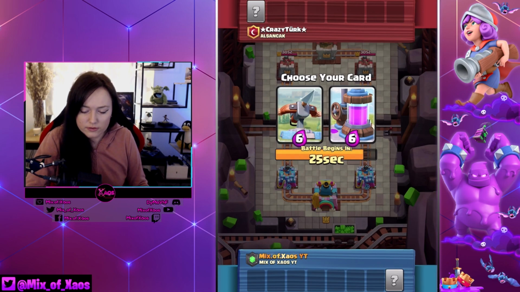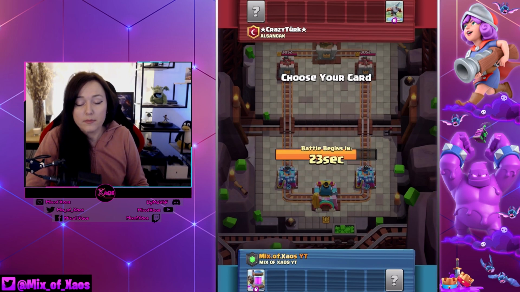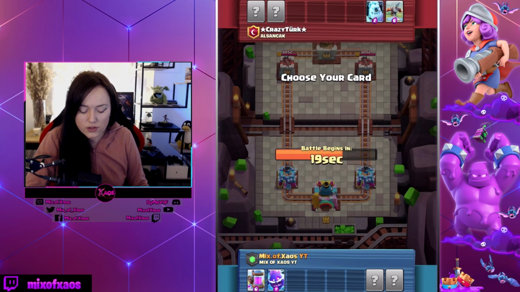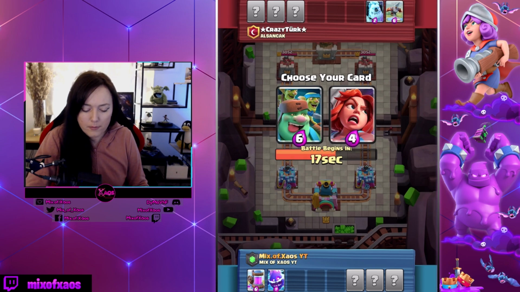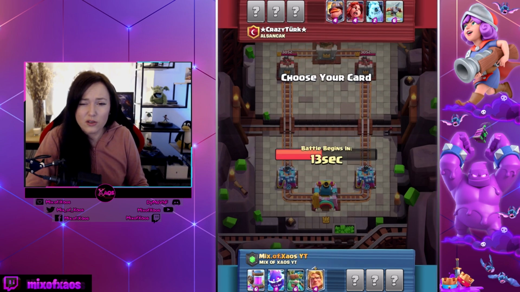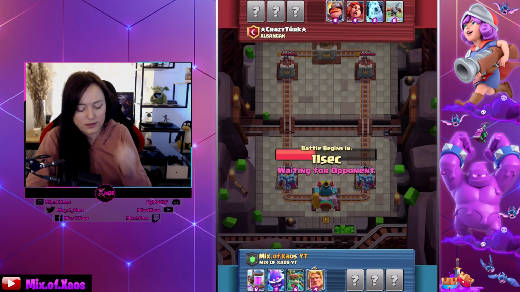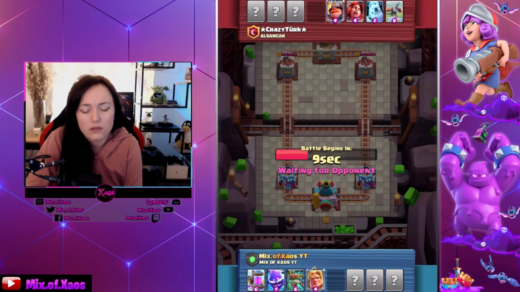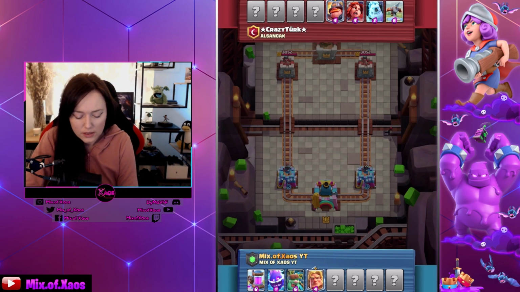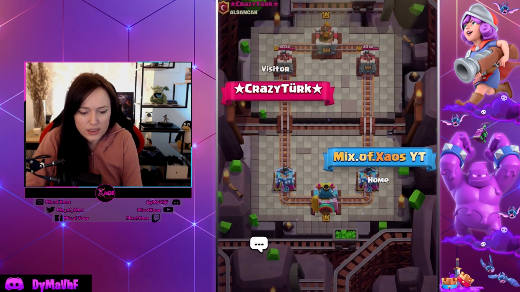Okay, Eggs Ball. Elixir Pump is actually very good in a 3 Musketeers deck right now, and it's very strong. So we're gonna take Elixir Pump with Mister. And I'm not gonna take the Mighty Miner. I don't see a benefit of him if he's not locked on the tower. I think I can easily counter him. So let's see.